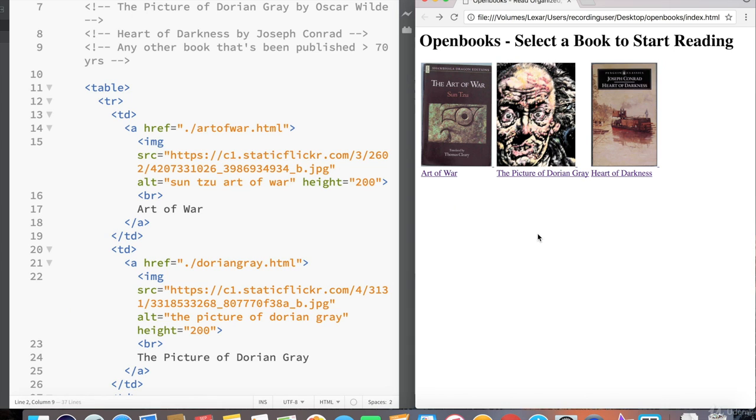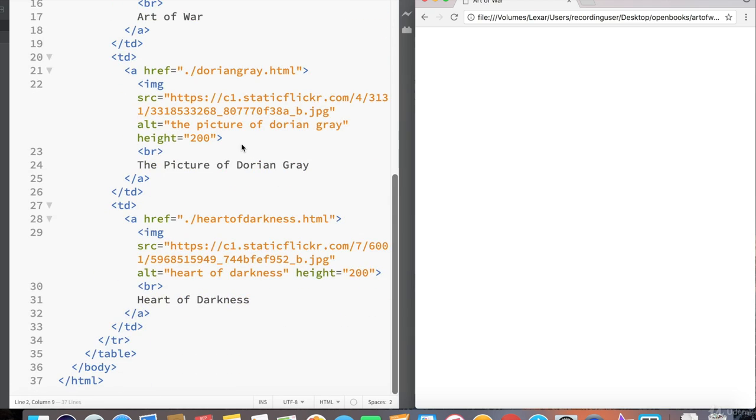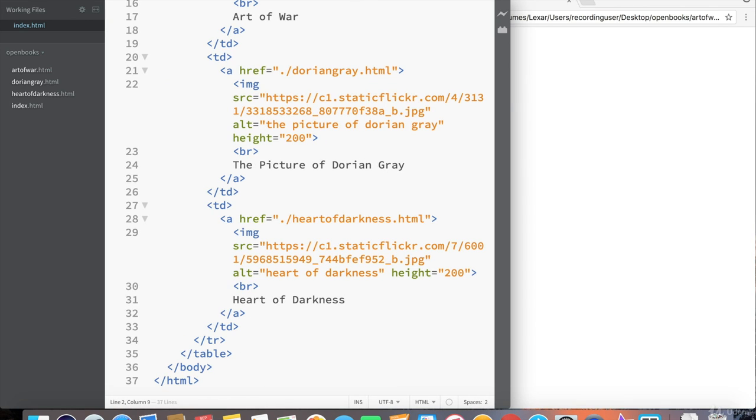Now we're going to focus on one HTML file for the book, and the rest of the HTML files you can use for practice on expanding this website, and also on improving your own HTML skills. So let's go to Art of War and open up that file in our text editor. For the rest of this lesson, I'm not going to use live preview. I'm going to manually reload the page, and on the right will be a reference to the actual PDF of the book, just because at this point, you should be comfortable enough looking at HTML code and writing HTML code. And if you're not quite there yet, don't worry about it. Just follow along and I'll walk you through why we're doing what we're doing.